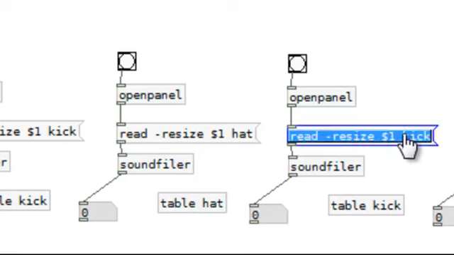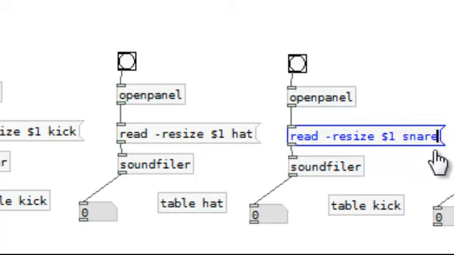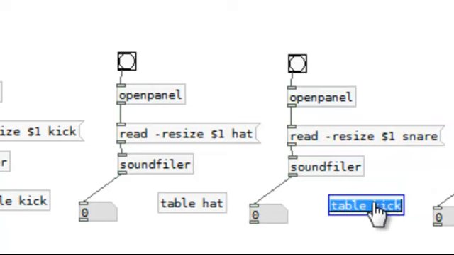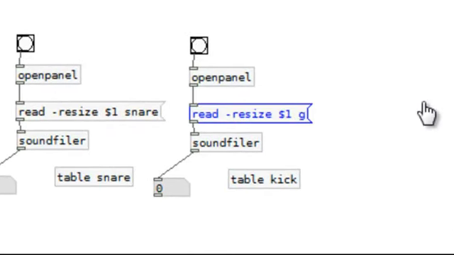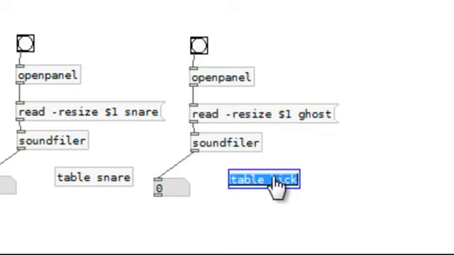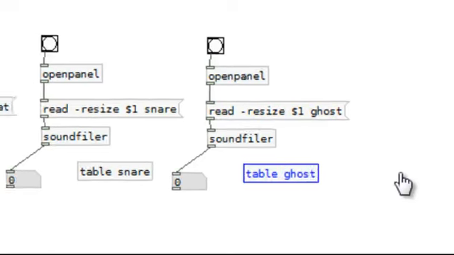This one, we're going to rename snare, and again rename this snare. And this one I'm going to name ghost, because in this one we're going to load a spooky ghost, and it's going to be stored in there.